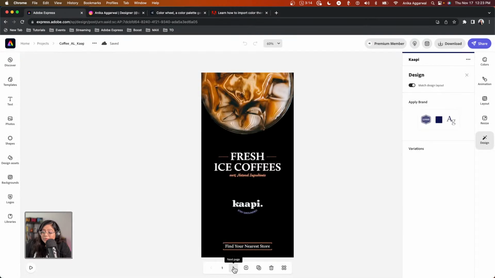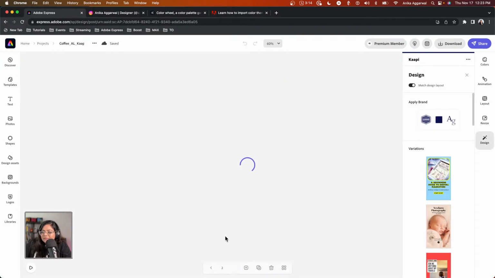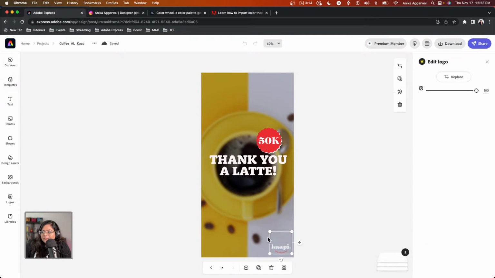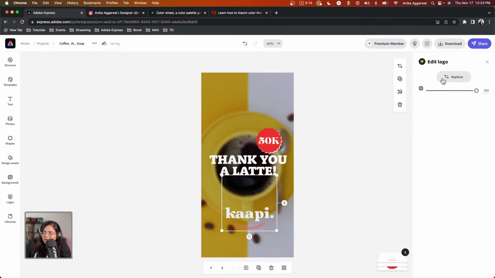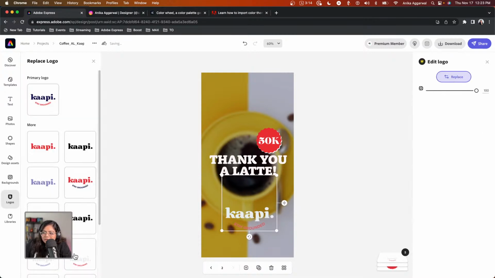We have the first page, and then we have the second page, which is loading. And here we have the logo that we added. I think it's the extra space that's causing it. But this is what we have. Now I feel like this is really not legible because the reds are not clear. So I'm going to add the other one. I hope this does not take away from it.